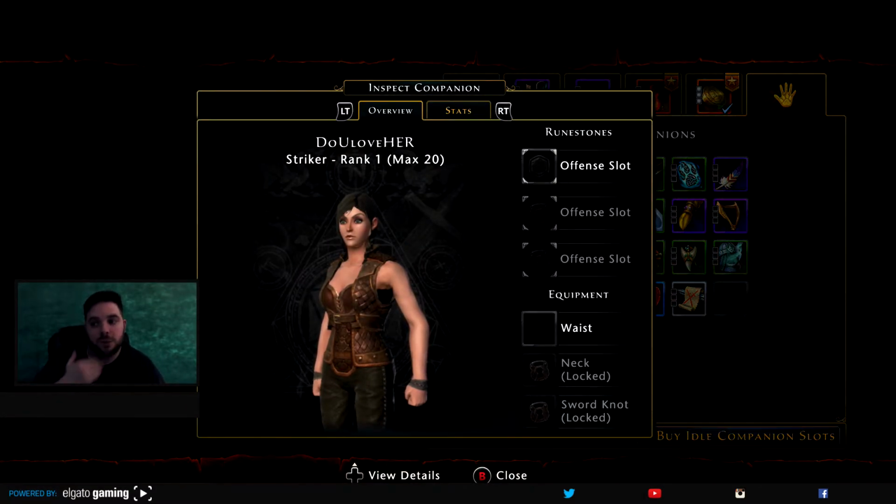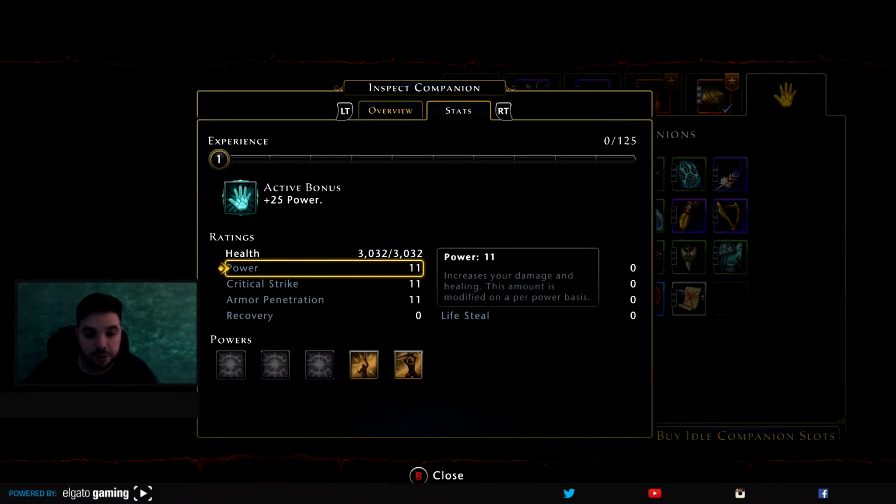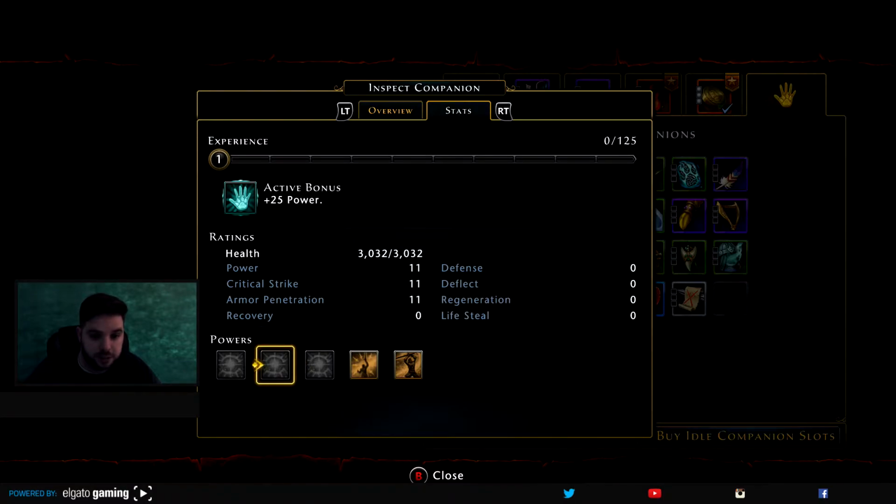The sellsword is a work in progress. I got the waist, I want to say, so I just need the neck and the sword knot. Once I get that and level it up, then I'll switch out the con artist for the sellsword because of the powers that it gives you.